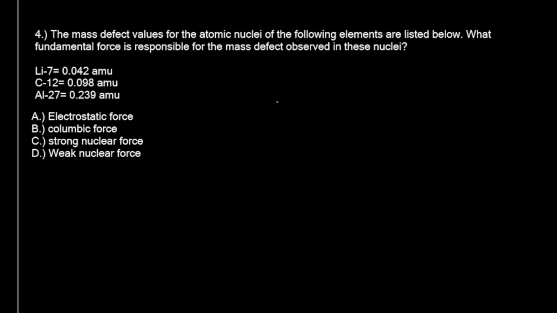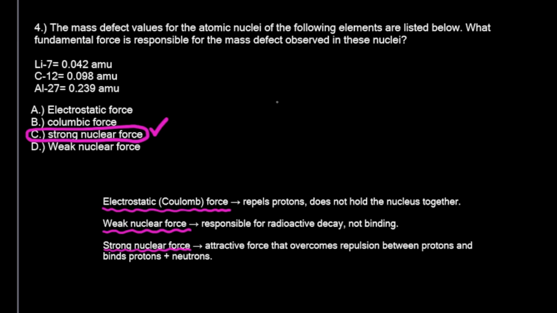Number 4. The mass defect values for the atomic nuclei of the following elements are listed below. What fundamental force is responsible for the mass defect observed in these nuclei? So now you are given mass defect values and you're asked which force is responsible for the mass defect. Which one do you think is responsible for the mass defect? So the solution to this problem is C.